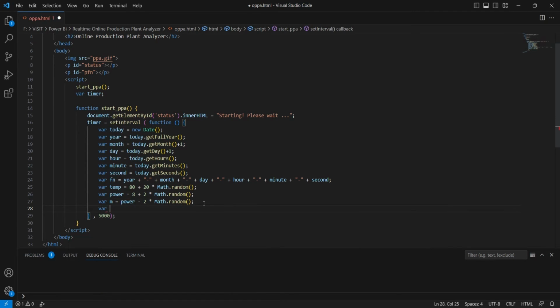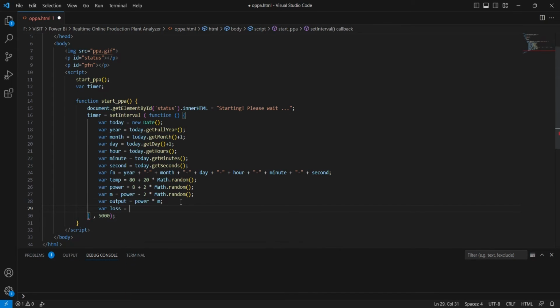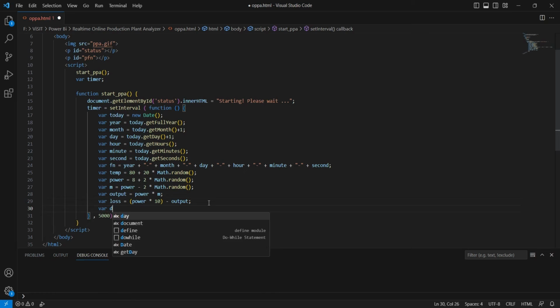Add a variable output, by multiplying power with variable m. Calculate and store loss, using power and the output. Create and store data in comma-separated form, including file name, temperature, power, output, and loss.